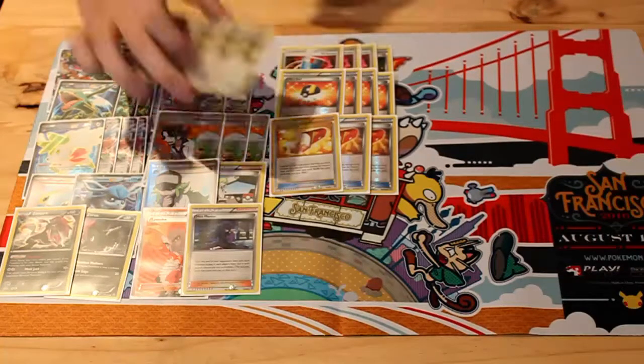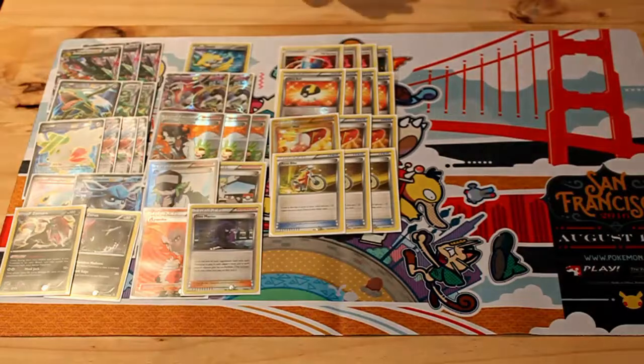3 Acrobikes. With Battle Compressor rotating, it's a lot harder to get energy in the discard pile. Acrobike does allow us to do that to a degree. Sometimes you might Acrobike and then see 2 double colorless energies, which sucks. It was just kind of another way to add some more speed to the deck and try and get some energies in the discard pile easier. But honestly, it didn't really work out too much.